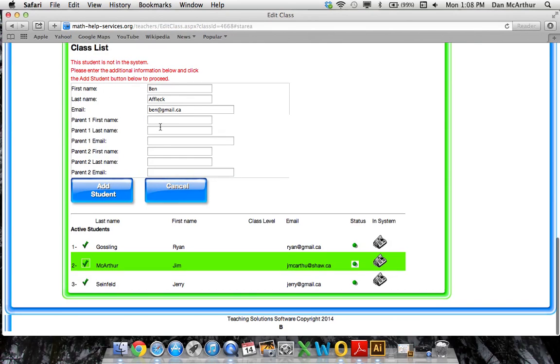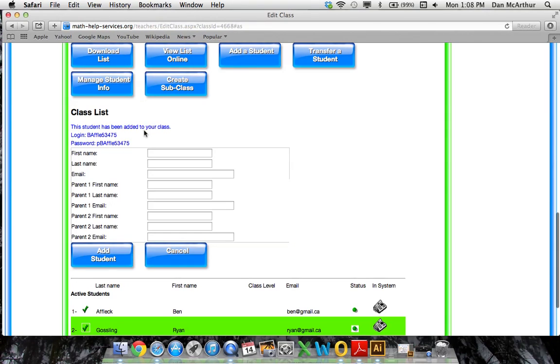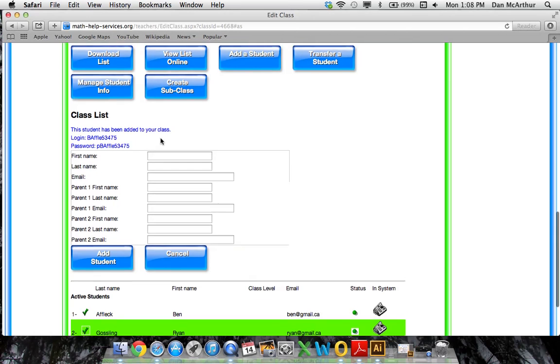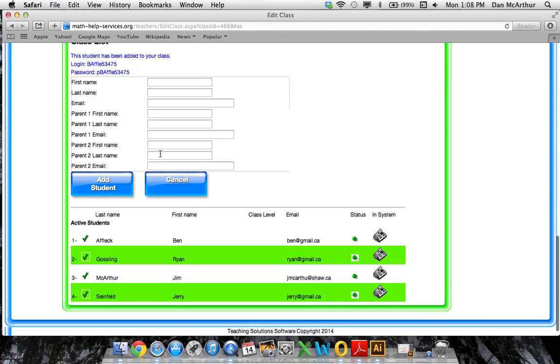And at this point is where you'd add their parent information if you had it. So you'd sit and you'd grill Ben and say, what's your mom's email address? If Ben doesn't have it, make sure you get it at a later date. But at this point, you just hit add a student. All right. So this will put Ben in the system, and he won't have his parent info, but he will have a username and password. Don't feel like you need to write this down right now if you're adding a student. We'll look into how to do that in one minute, how to look up his login info and the login info for your entire class.